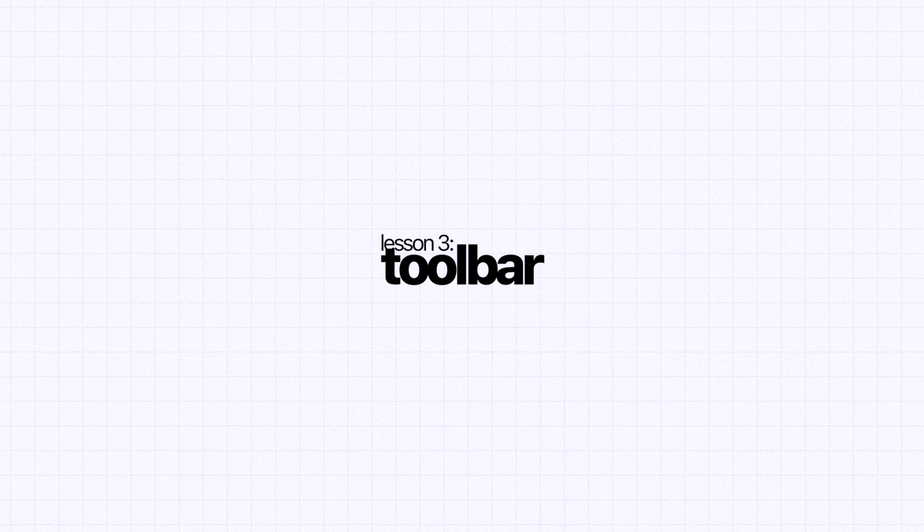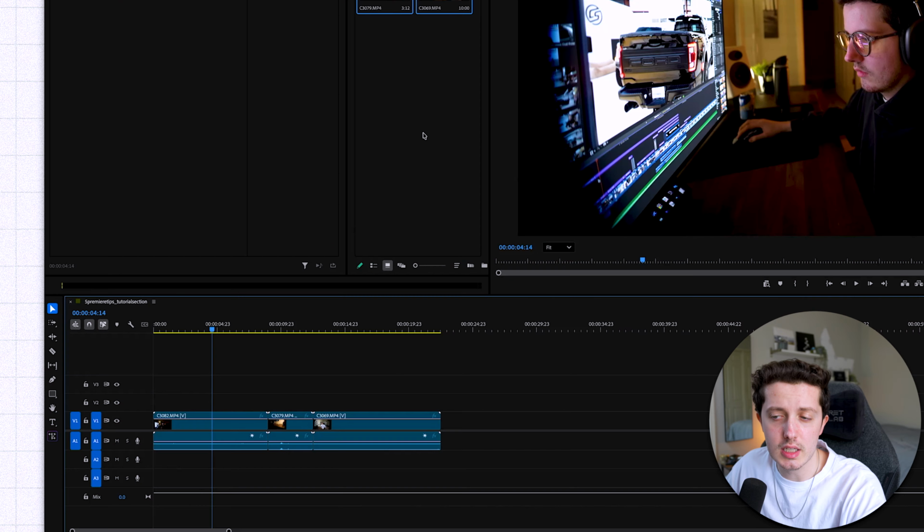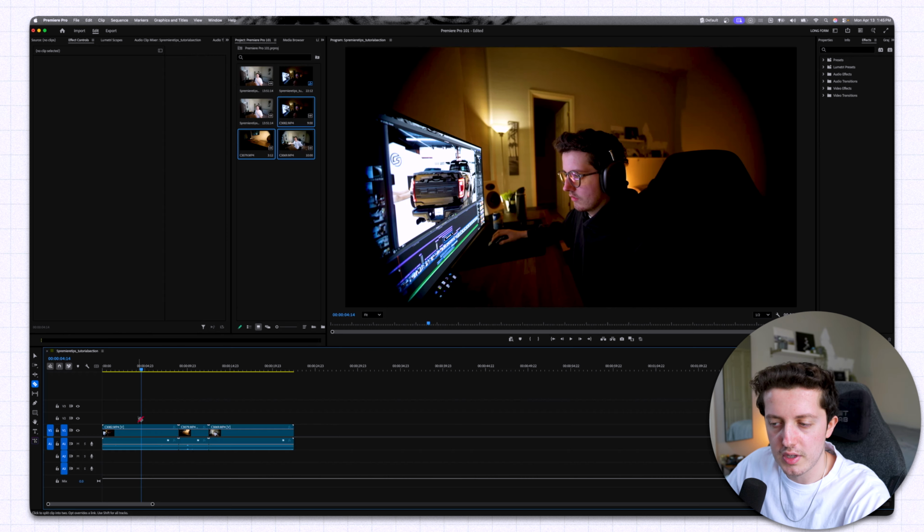So here on the left, we have what's called the toolbar. And for complete beginners, there's really only a few tools that you absolutely need to know. The very first one is what we're on. This is the selection tool, and the keybind for this is also set to V. Keybinds are huge if you're new to Premiere. It makes editing way easier. It's just something you kind of have to learn over time and get used to. So say we're on a different tool, I can just hit V and we're back in the selection tool.